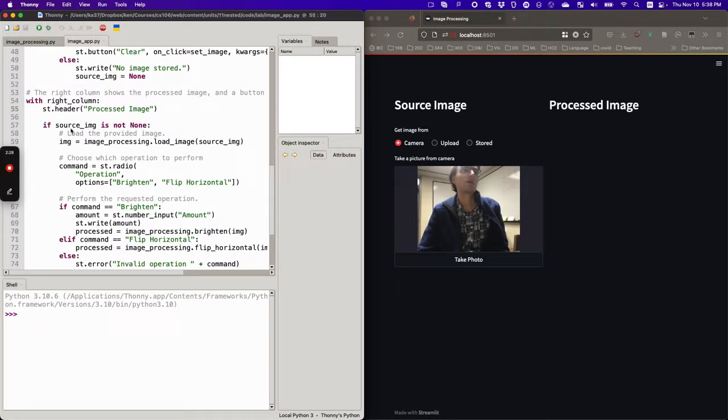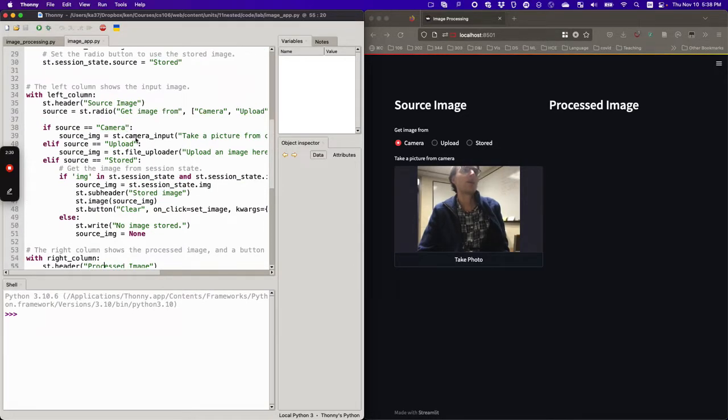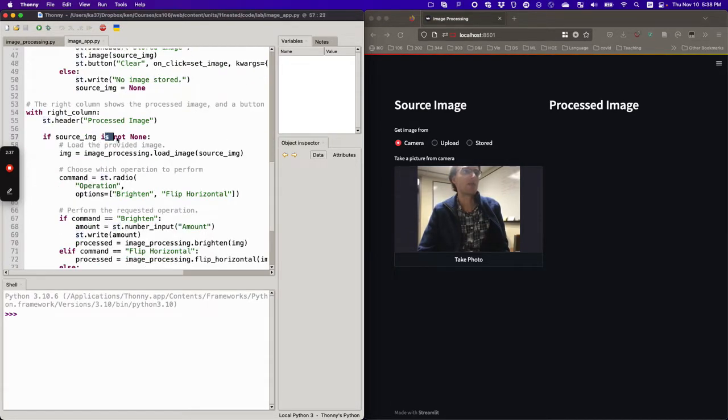All of this stuff only works if we actually have a source image. And when these things first run, the camera input or file uploader just returns none, doesn't return anything. So that source image will get none the first time. We could do a not equals none here, and that would be perfectly fine. But canonically, if you're comparing with none, this is how people write that in Python. Details, you can Google for that. This is just details of how we can load the source image off the file that was uploaded.